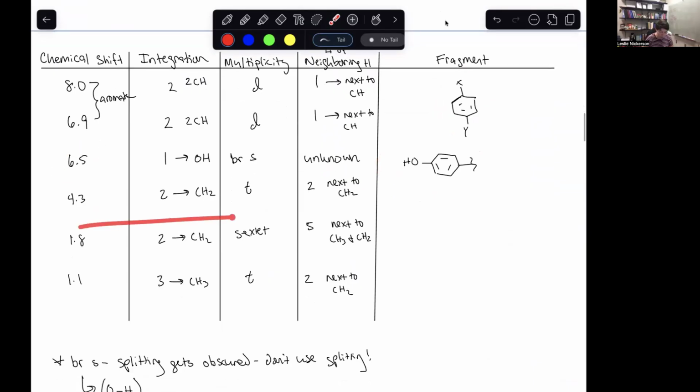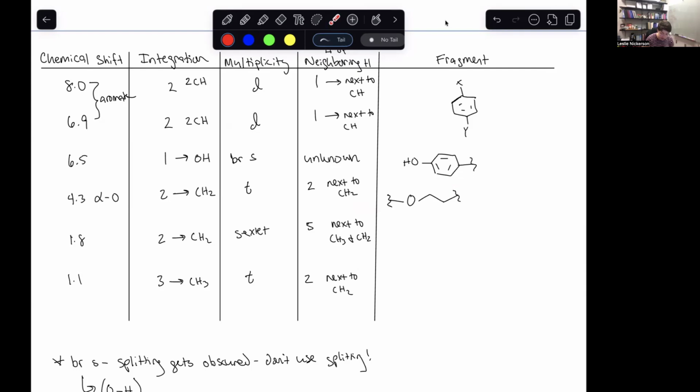All right, so then my 4.3 peak, 4.3 is definitely in that kind of alpha to oxygen. And again, I'm picking oxygen here because we have oxygens to work with. So in my fragment here, I've got a CH2 and it's next to another CH2 and it's alpha to an O. So I'm going to start with an O and then put a CH2 next to it and put a CH2 next to that. And I don't know what's happening over there. And I still have another bond for the oxygen that I have to figure out where that's going still. Okay, so I've got that.